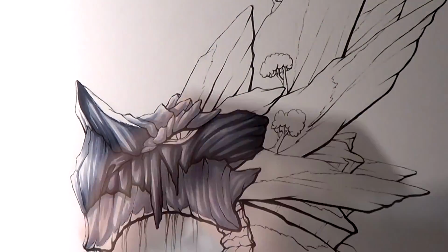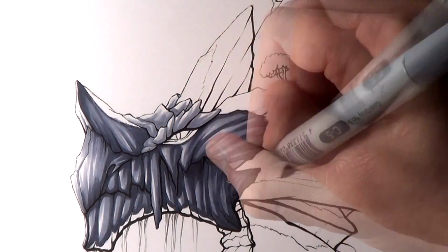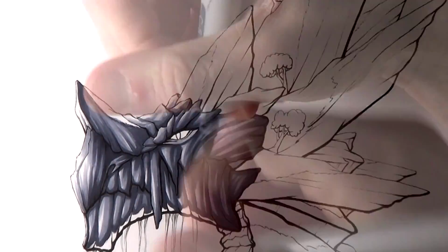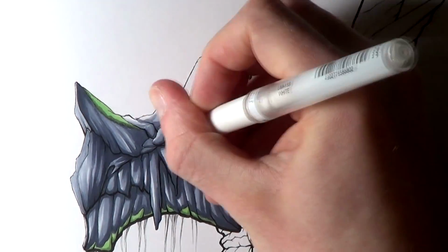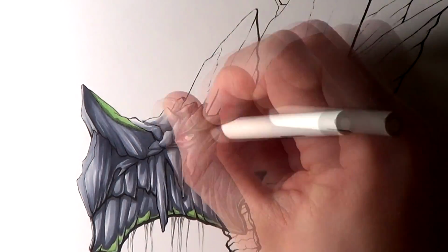For the colouring of the moss, I used a moss and a verdigris marker. After that, for the colouring of the dragon's eye, I added a base layer of colour with a pale heath marker, and then used a cerise to add that bright colouring to its pupil. And finally started adding some highlights to the eye and to the moss and some of those areas with a Uni-Ball Signo Broad white ink pen.